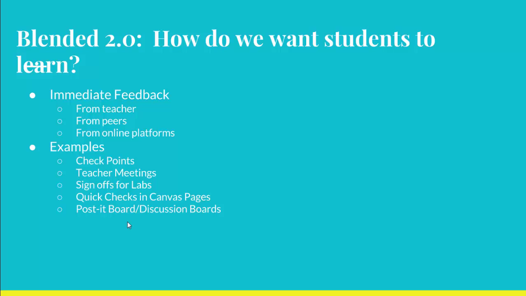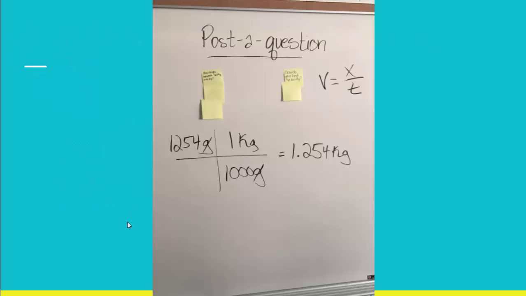And the last thing that we like to do is something that we've tried a couple different ways, but we call it post-it board discussions. So if you look at this image of our whiteboard, it says post a question. And what we do is we keep this up at all times at the front board, and we have a collection of post-it notes. And if a student has a question and we might be tied down doing a teacher meeting, they can simply grab a post-it note, write the question, and put it up on the board.